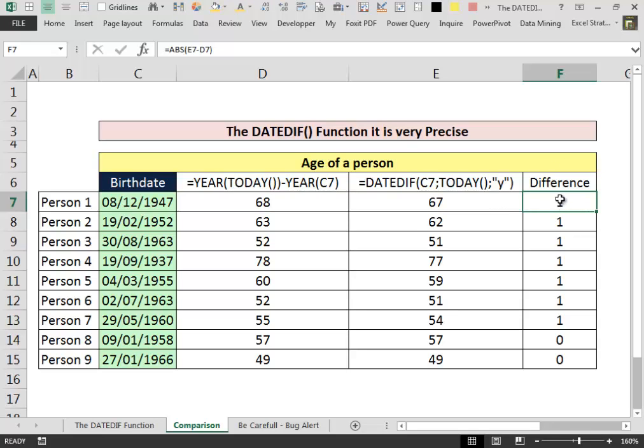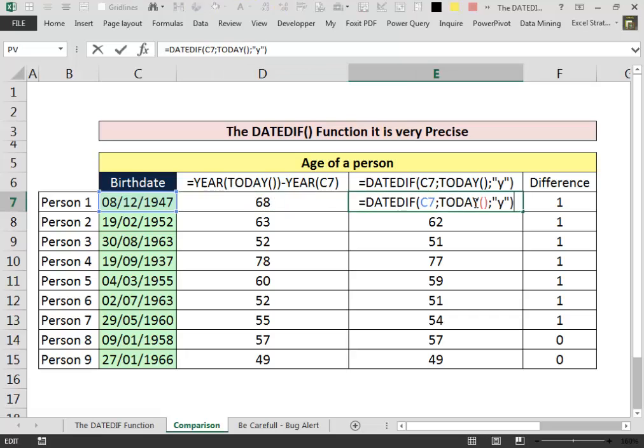There is a difference between the two calculations here. In 7 cases out of 9, the first formula gives an error, while the DATEDIF function calculates precisely the age of that person here.